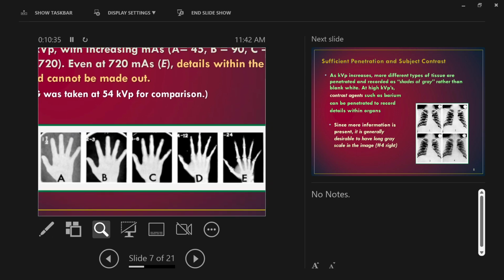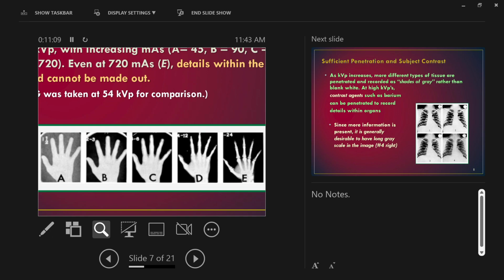All right. Can we see visible structure in really any of them? Not really, right? All of them, with maybe some exception in E. I have no visibility of my structures. I can't tell adjacent structures apart because there's insufficient penetration. The X-ray beam was absorbed equally by all of those structures because our beam energy was too low. No amount of increasing mAs really compensated for that, right?